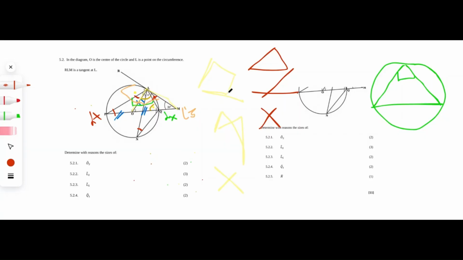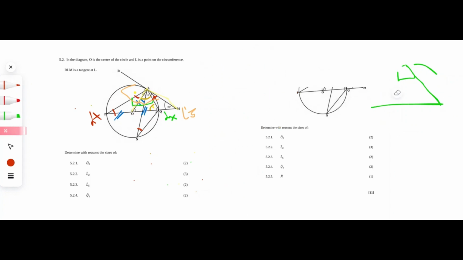Everyone does remember that we said that L5 plus L4 plus L3, I've actually marked this off in orange, you can't really see it, L5 plus L4 plus L3 is equal to 90 degrees because of tangent perpendicular to radius. Okay, so we know that L3, in other words, you could also name the angle as OLM, by the way, OLM is equal to 90 degrees, and we know that M is 26 degrees, so we could easily use sum of angles of a triangle to calculate what O2 is.